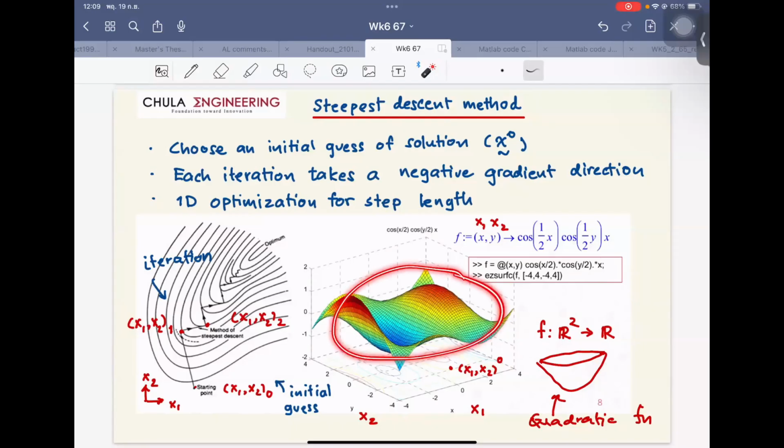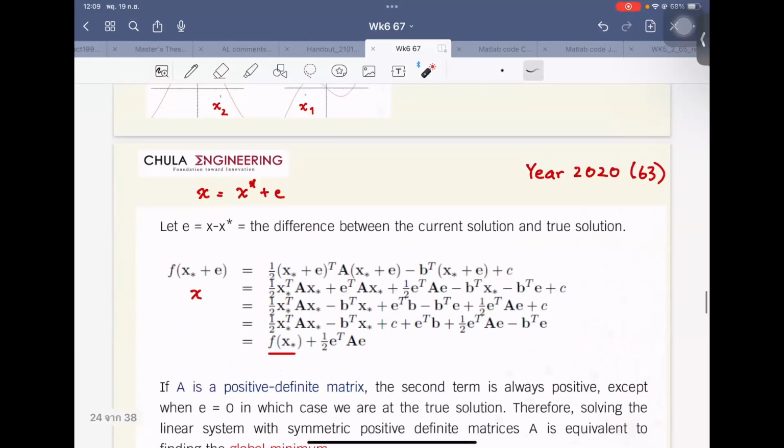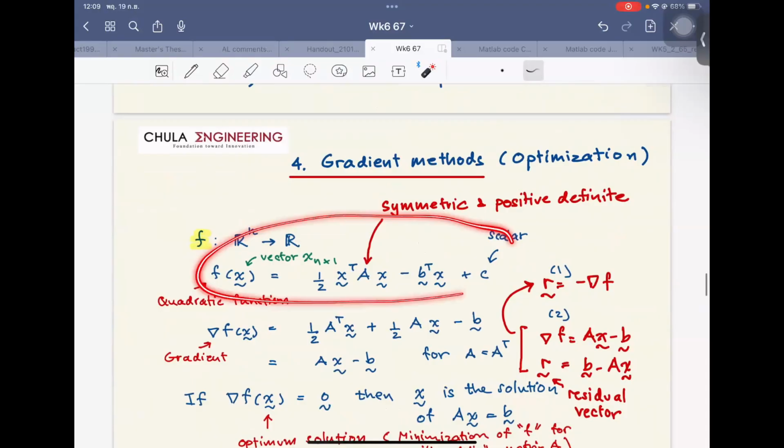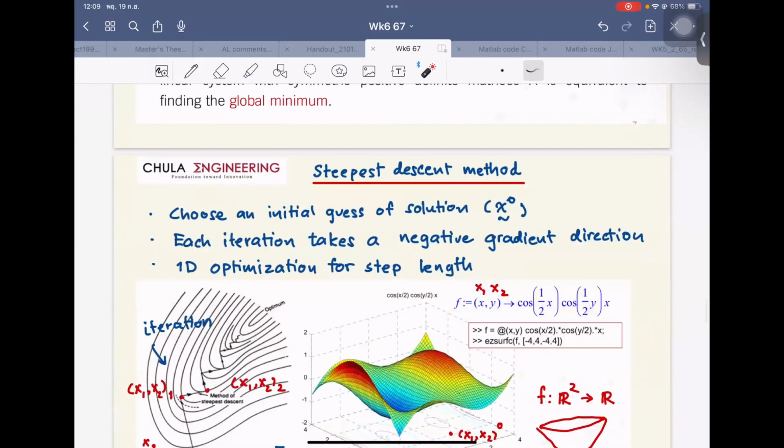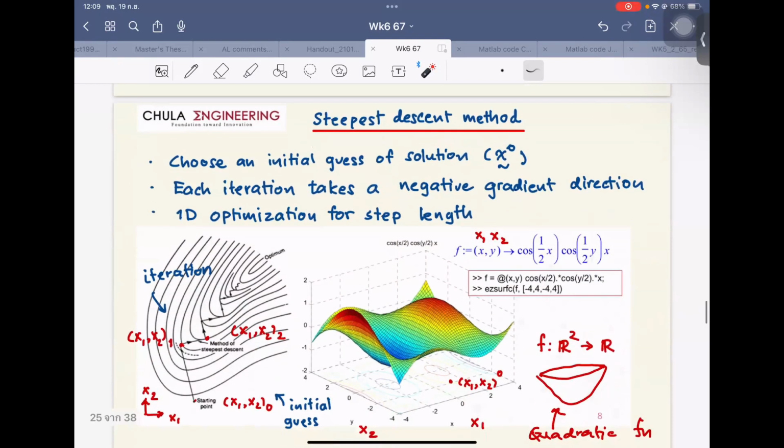Now this is a complicated function f. In our case, we have the quadratic function, and actually we do not have to find the actual negative gradient direction. What we do is find the residual vector, because we don't care about function f, right? What we know is A and b. We are given matrix A and right hand side vector b. We don't have to formulate this one. We don't care about f. This is just the theory. What we are given is matrix A and right hand side vector b.